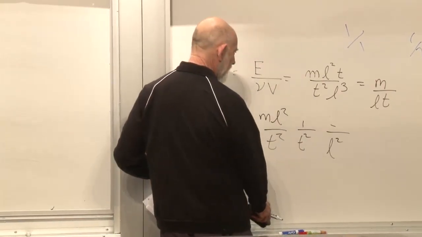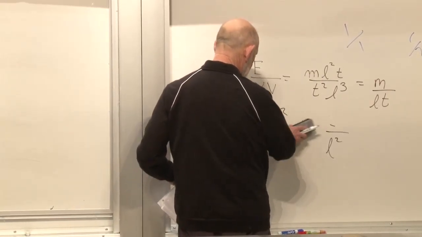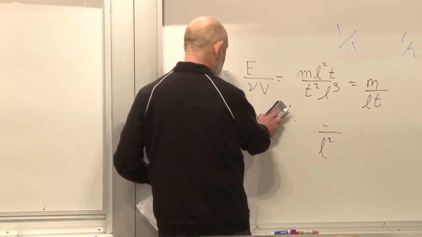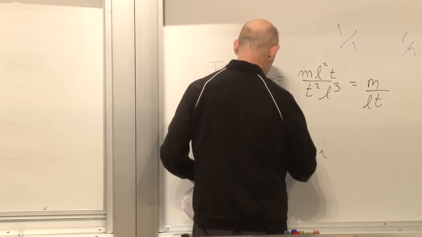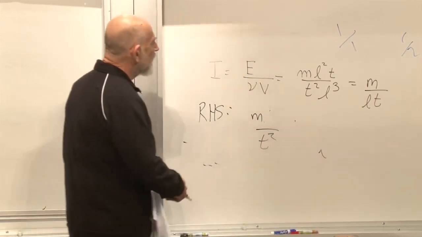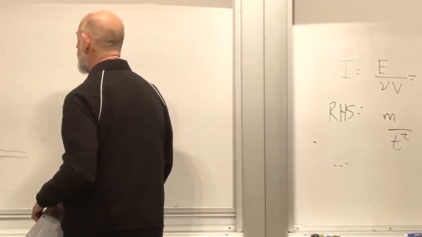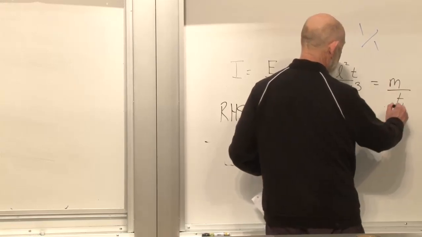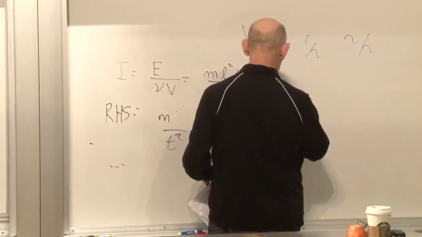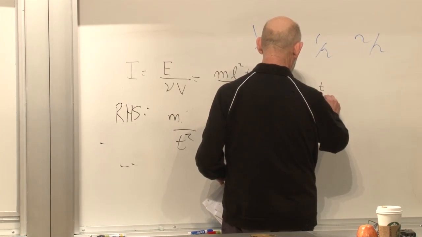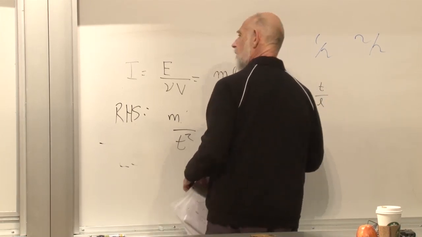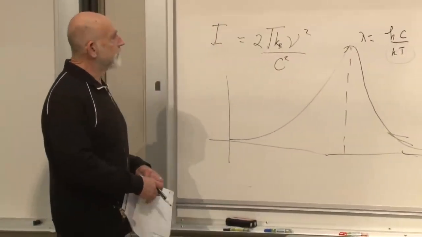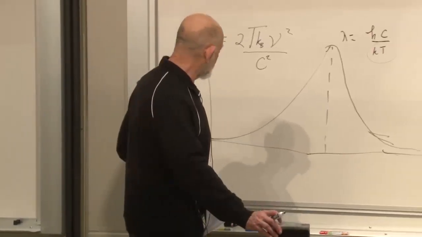Yeah, it looks like we're off by a factor of c. L squared cancels. We're off by a factor of c somewhere. Length times time is length over time squared times time over length, which means a c. We're off by a factor of c. So is it upstairs or downstairs? I don't know what happened. C cubed on the bottom. Yeah.